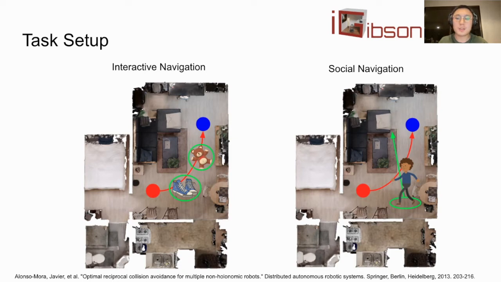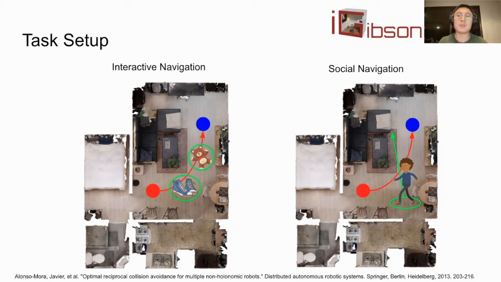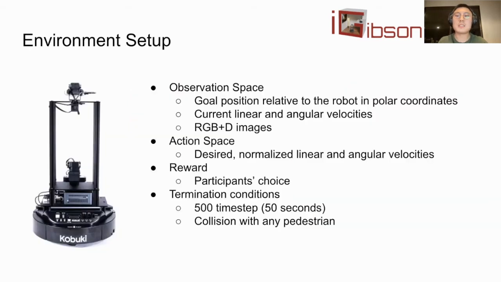The second track is social navigation. The agent is required to navigate among pedestrians in the environment. The pedestrians move towards randomly sampled locations and their movement is simulated using a social force model called ORCA, which is integrated into our simulator iGibson. The robot agent needs to avoid collision with the pedestrians, otherwise the episode will terminate. It should also maintain a comfortable distance to respect their personal space. The observation includes the goal, the current velocities, and RGBD images. The action space is a twist command. The reward function is up to the participant's design, and the episode terminates if the robot exceeds 500 time steps or collides with any pedestrian.